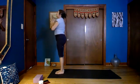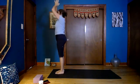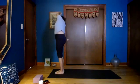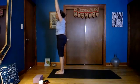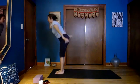Press your thumbs to your sternum. Take a deep breath in, friends. We share it out. Inhale, arms reach up overhead. As you exhale, lean to the right. As you inhale, stand up tall. Exhale, lean to the left. As you inhale, stand up. As you exhale, float down.